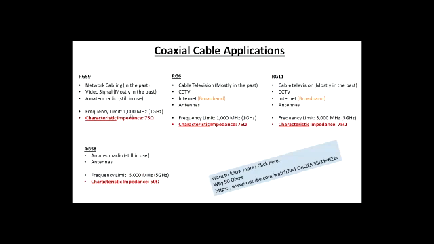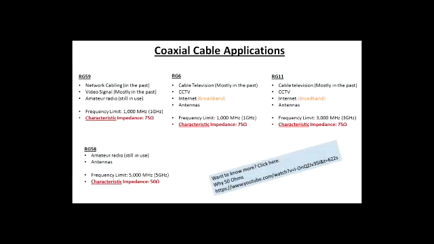okay, so here I put 1000 megahertz, which is basically 1 gigahertz. But when you do the tech talk with people in communications, telecommunications, they're going to tell you 1000 megahertz. Where's my mouse? Here's my mouse. It's because it just so happens that the frequencies are specified in megahertz. It's just that popular talk that they're going to say 1000 megahertz instead of 1 gig when it comes to coaxial cable. When it comes to twisted pair, then it's a free game. Usually you're going to specify in gigahertz, okay? But it's just a little bit of a detail, okay? So the frequency limit is 1 gigahertz or 1000 megahertz.